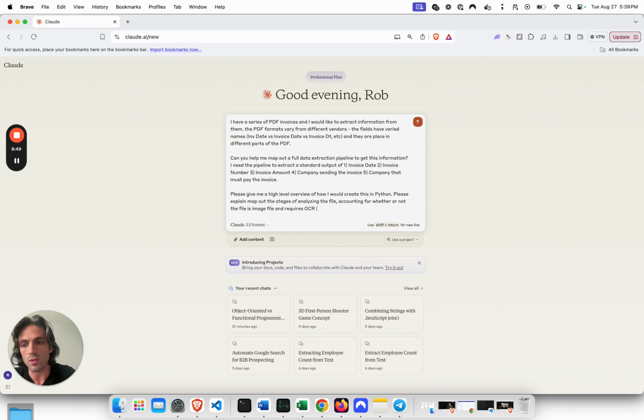So OCR is optical character recognition. It's basically a way, if you're ever dealing with a file where it's a photo, but you can see letters and you can't copy and paste them, it'll translate that image into text. It's useful in certain cases, but it doesn't do a great job of preserving relationships.